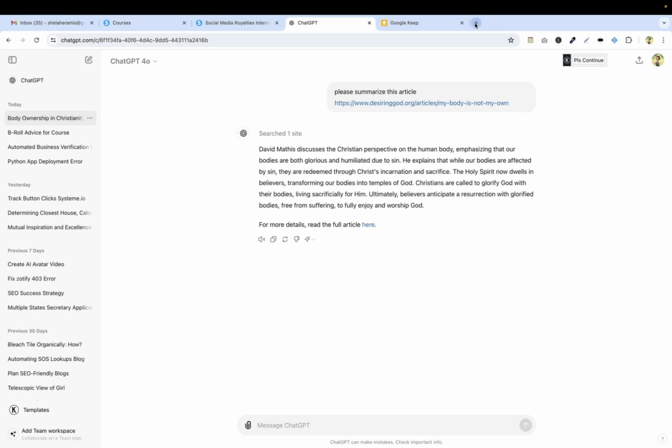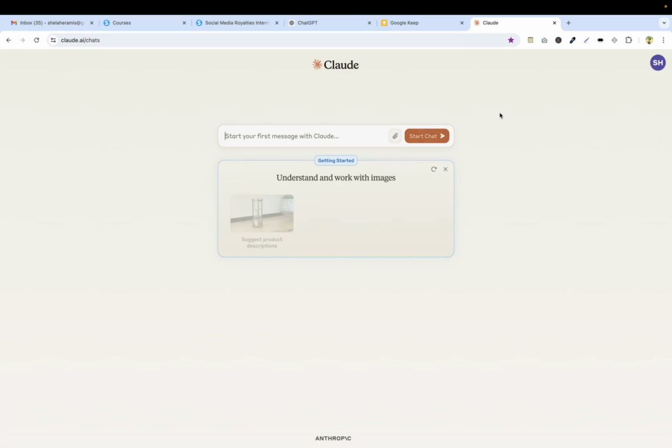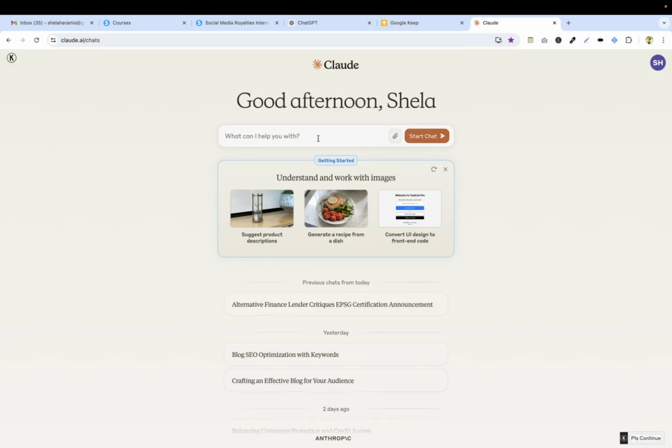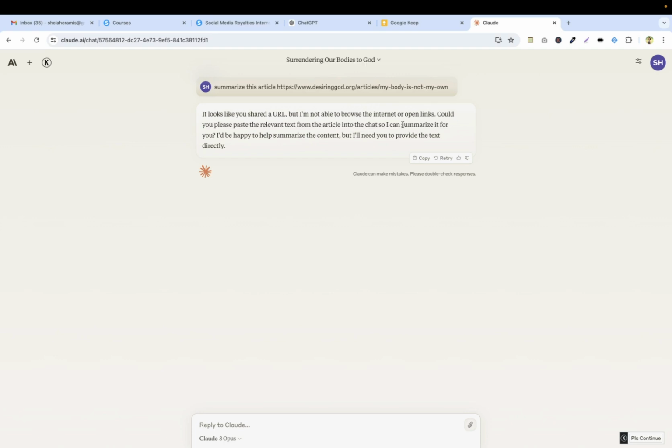There are other models like Claude. I use Claude as well. Summarize this article. Some AIs have limited capabilities. So just like here, it says it looks like you shared a URL, but it's not able to browse the internet or open links.